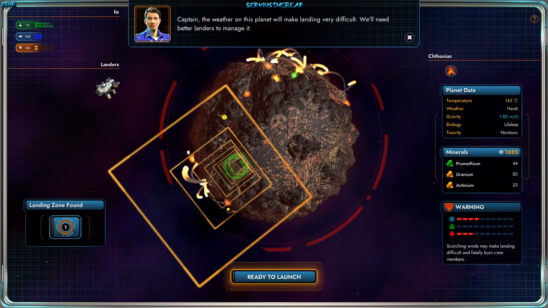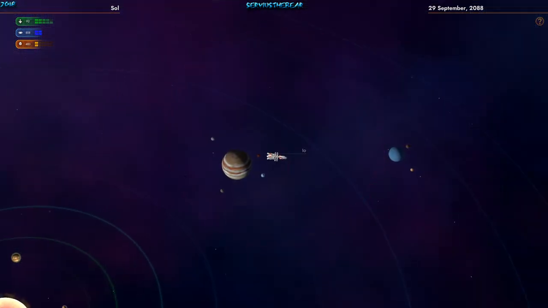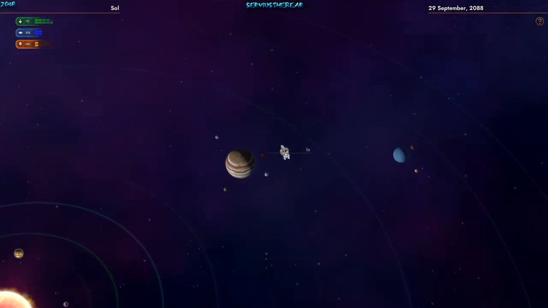Captain, the weather on this planet will make landing very difficult. We'll need better landers to manage it. Yep. Very well knowing after the last experience.